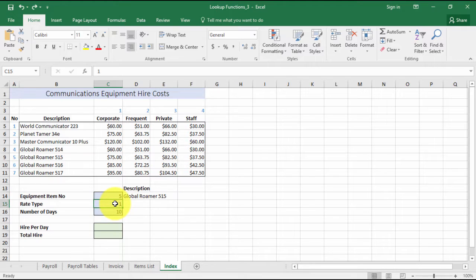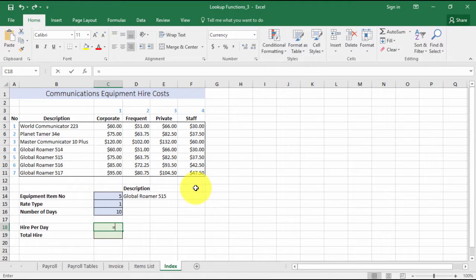This is especially useful for two-dimensional tables where you want to look up values to be visible. For example, you may want alternative prices to be visible with your price calendar. When we click in cell C7, we want to find the hire per day. This will take you to a lookup table. If I highlight the lookup table, you can see it's called rate list.